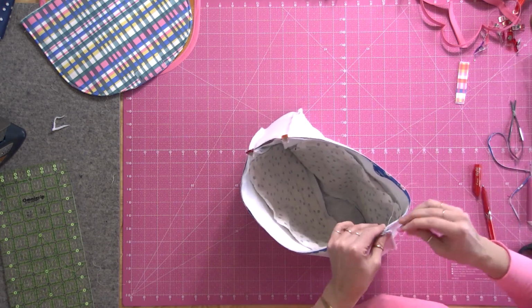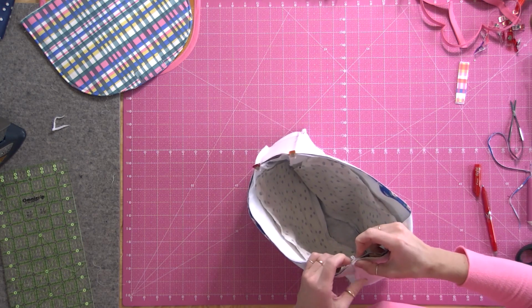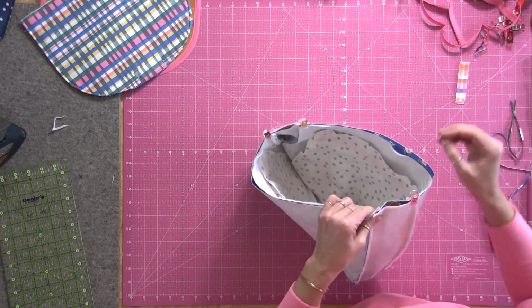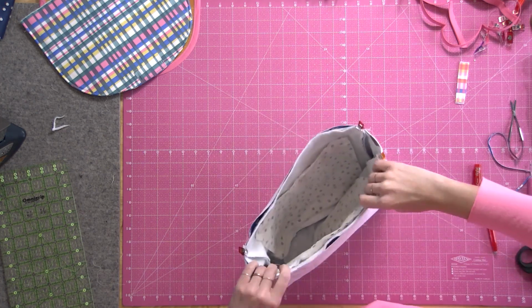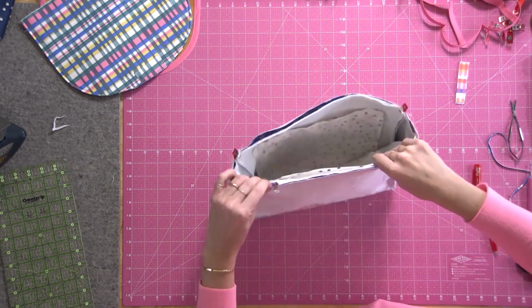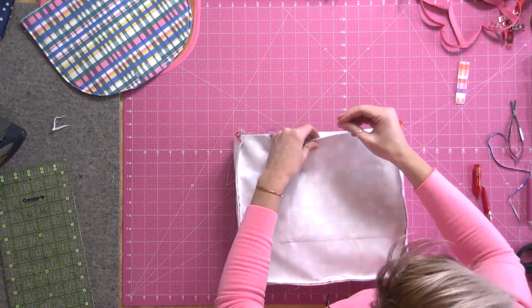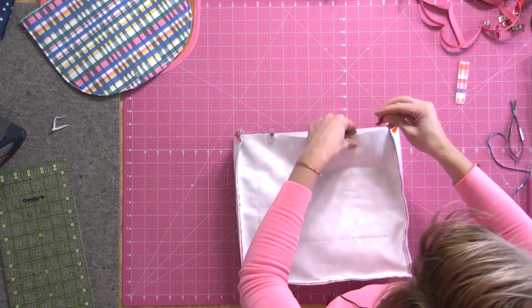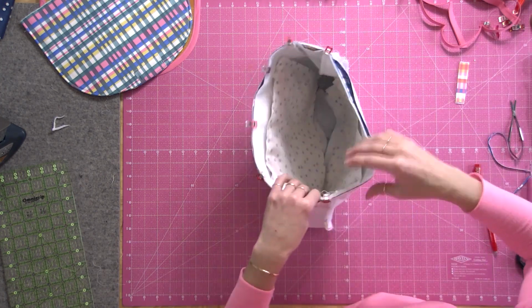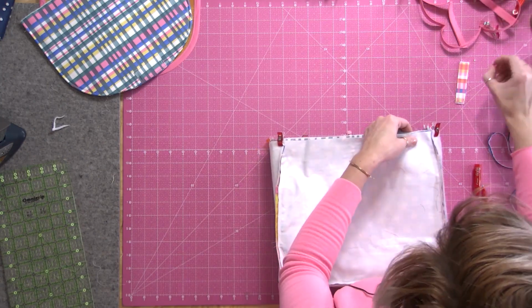I nest those seams whichever way they feel like they want to go. I don't get too crazy. And now I'm going to go back and either clip or pin all the top raw edges together. Everything should fit now. If you're having wrinkles or lumps here, it's time to check your seam allowance.